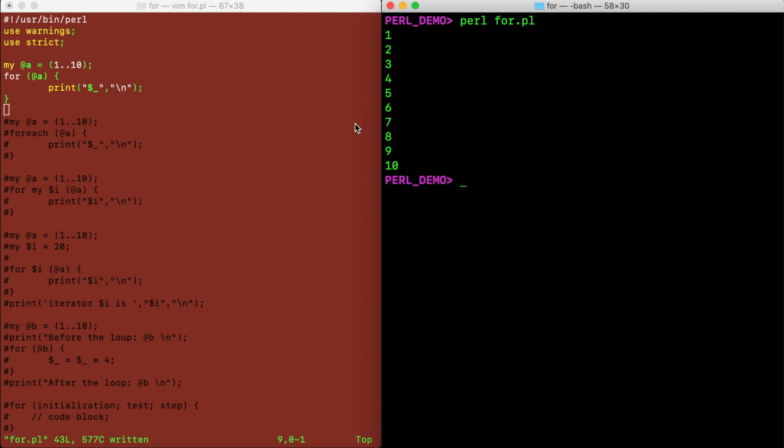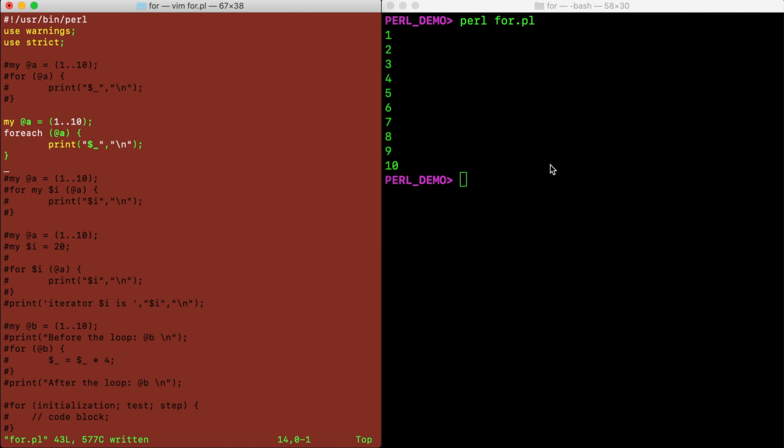So yeah, this returns the elements of this array. And now if you replace the for keyword in this example by the foreach keyword, it works basically the same way. Let us test that out. I'm just replacing the for keyword with foreach and see what happens here. Yeah, we get the same output.